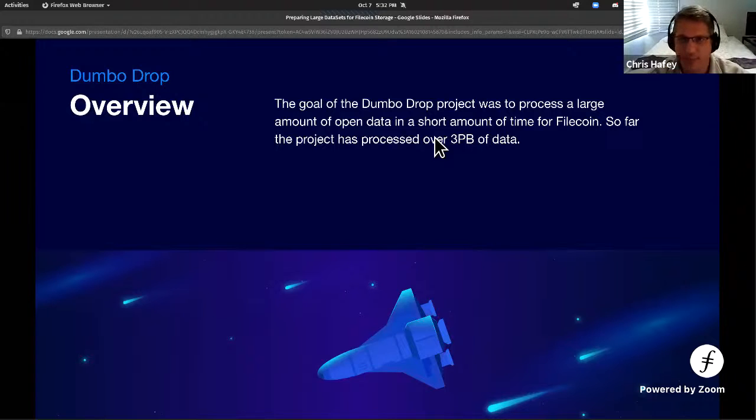It's amazing to see how it worked in terms of scalability. So if you are a performance person, a scalability person, you like cloud stuff, you're going to get excited by some of the things that we've done here. But that was our goal: to process a large amount of data in a short amount of time.